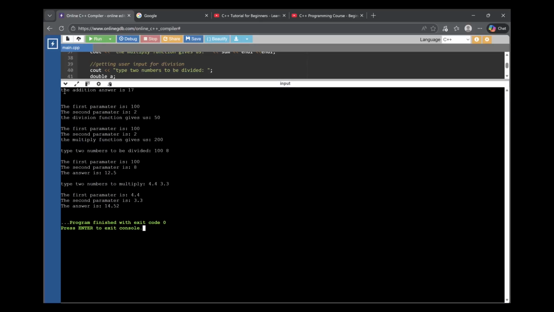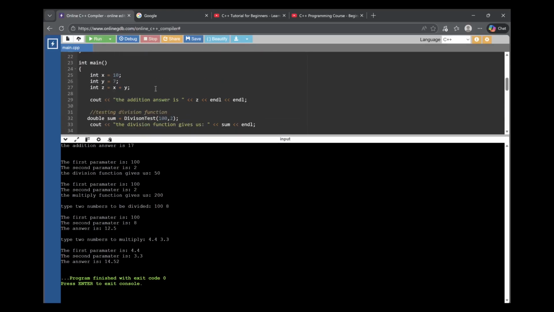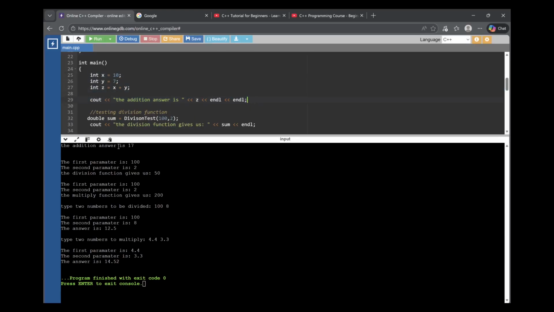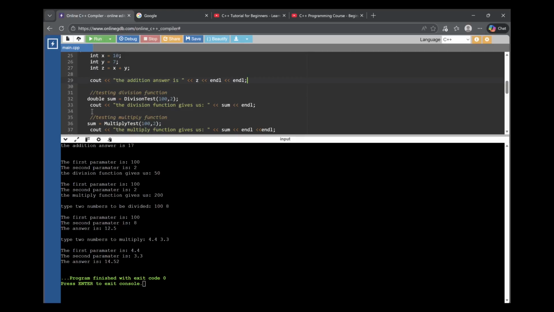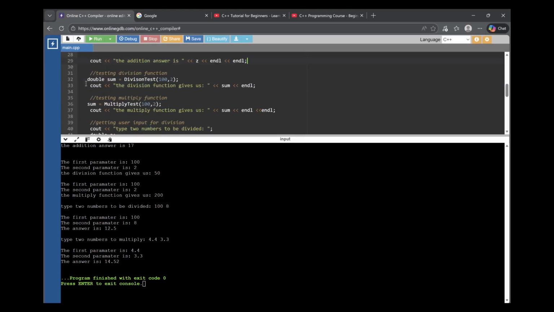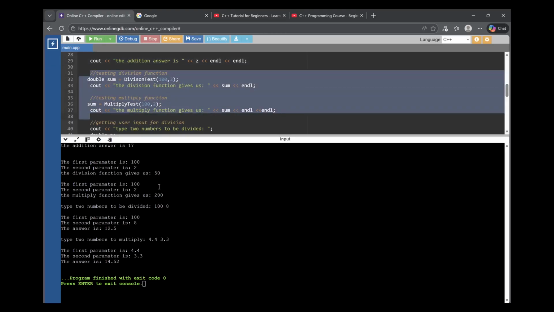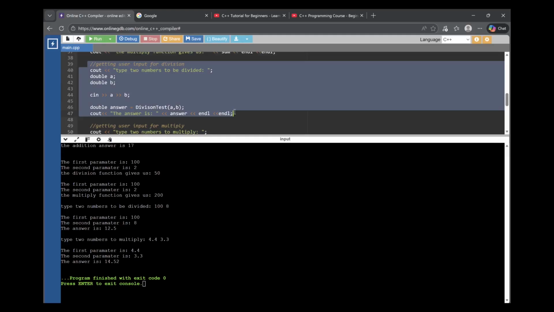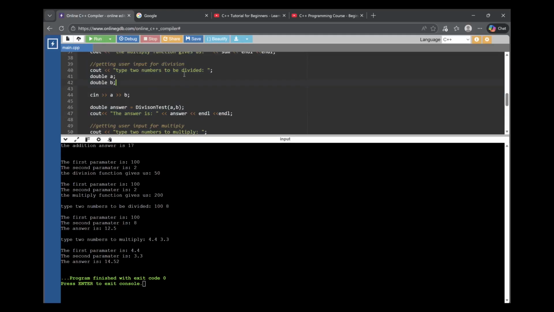Yep. So we can see right here that the addition, the basic printing out, let me scroll up real quick. Yeah, so the basic addition, everything right here, the basic print, that works. The parameters for the function for division and multiplication, both of them right here. These two work. It prints the parameters as well as the answer. User input, we got that working for division and multiplication, where again it outputs a question or tells you what to type, gets the input, then from there it'll just use the function right here and then output the answer.